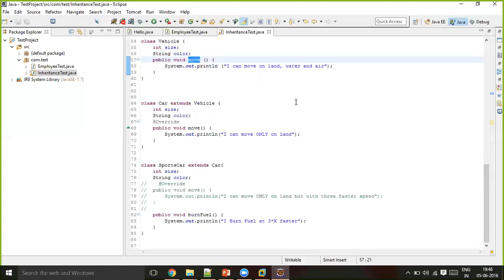When we have the same method names in two different classes and one overriding the other, that is called method overriding. And with one form, you're doing multiple actions, that is called polymorphism. They look the same, but they do different actions. So public void move, public void move, public void move. The method name is the same.